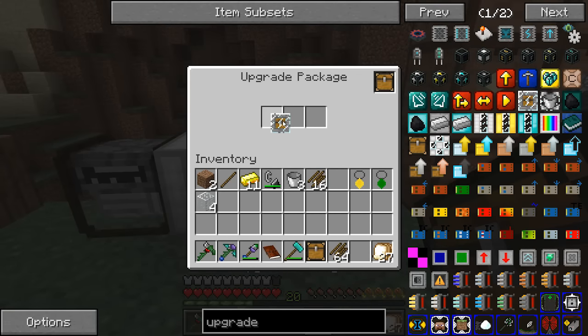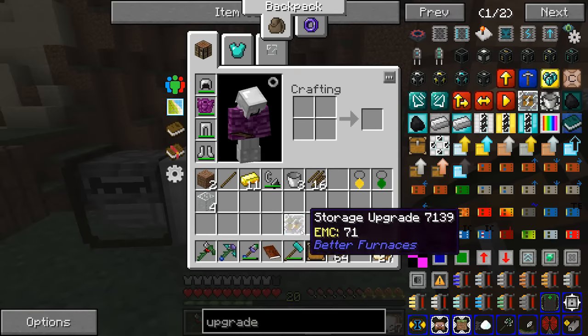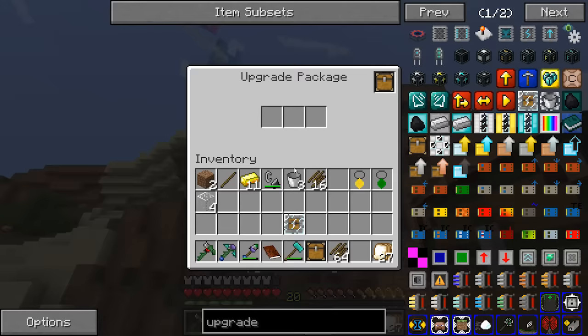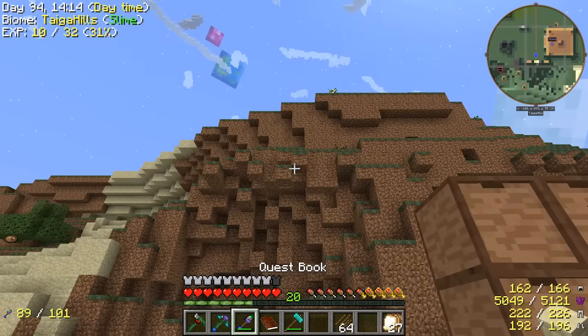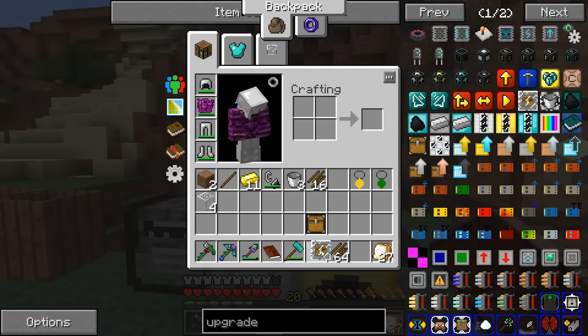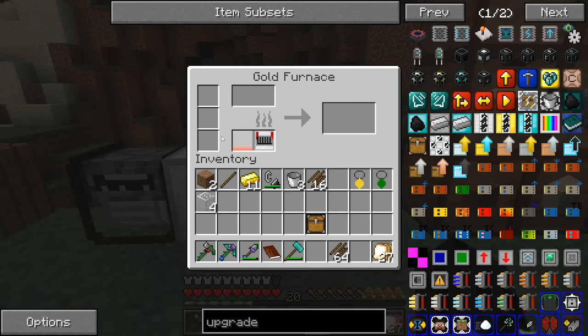You already have an upgrade package. I don't understand. What? Wait. You have your own inventory. I'm gonna need to look at the quest book. Storage upgrade, which is this one. Sneak click with it on the better furnace. Boop. Alright, that did that. We can now cook 2 things at once, or 1 thing but it will hopper. What about the other one? The BFSU must be touching, we did that.